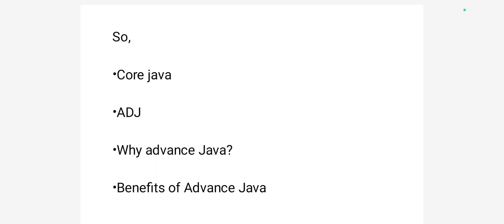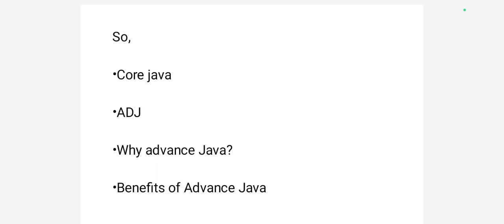Also, it can be done in core Java as well. It is also important to understand advanced Java if you are dealing with trending technologies like Hadoop, cloud native, and data science.